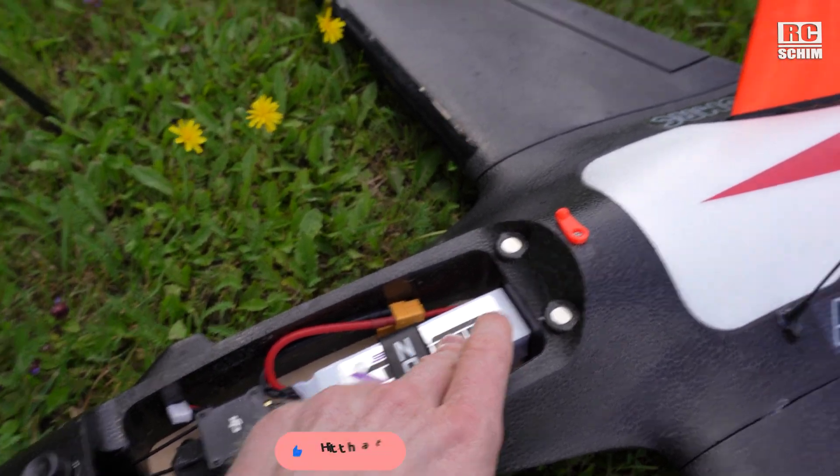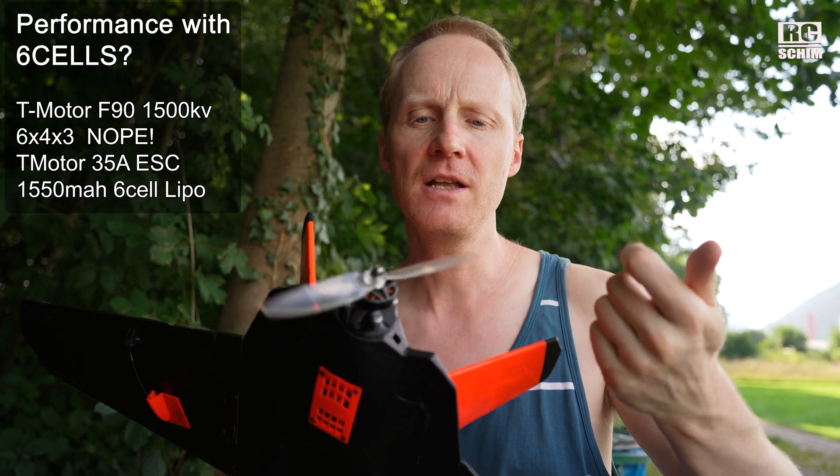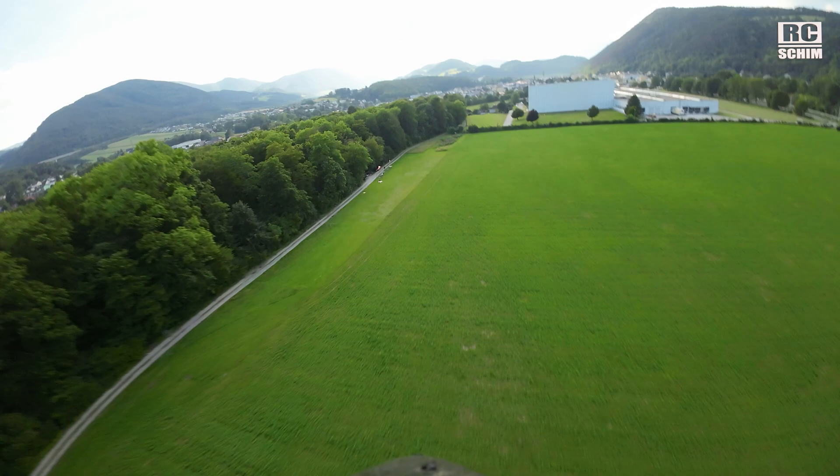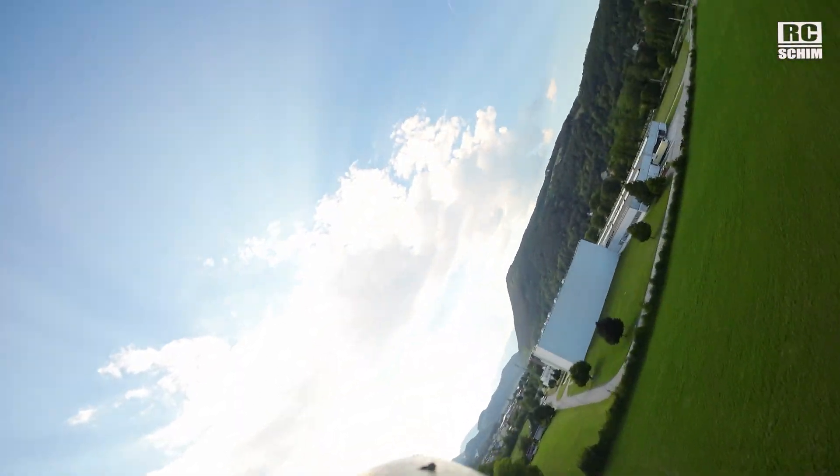Plenty of power with the 4-cell LiPo and it stays cool enough. With the larger 7 or 6 inch props you have enough initial thrust so that auto launches work nicely. With 6 cells you cannot stay on the 7x4.2. With 6x4x3 blades and this motor it actually stalled at about 80% throttle — it went crazy. That was also why I only got around 100 kph with 6 cells and that prop. I can reach up to 150 kph of 3D speed — not just ground speed, 3D speed — and I changed that in the OSD.